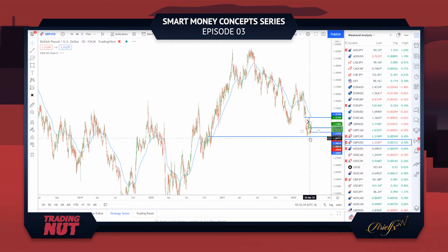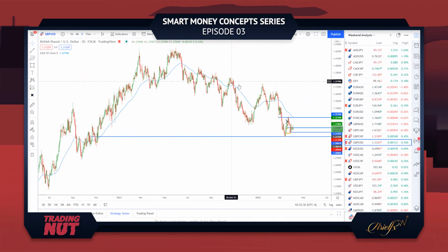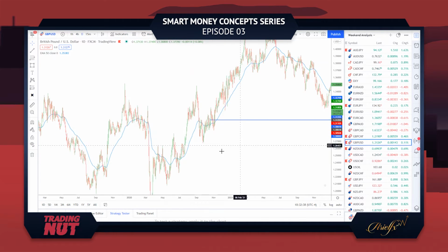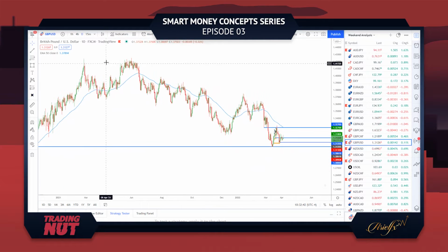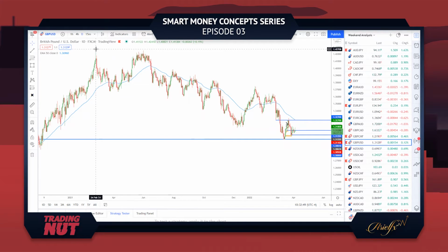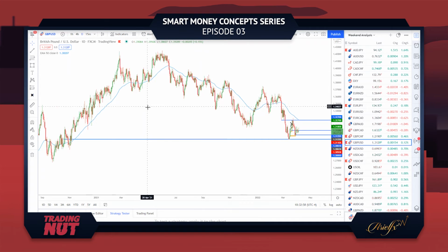I'm going to go to the 4-hour here. I like to start with the 4-hour and the daily time frame to see where we are going. So overall, we are quite bearish right now. Even though we are overall bullish in this market on the higher time frame, the current trend on the daily time frame is still bearish. We are still below the daily 50 and the 4-hour 50 EMA. The 50 EMA is used by banks and institutions. I like to use it for overall direction within my trading and identifying higher time frame trend.